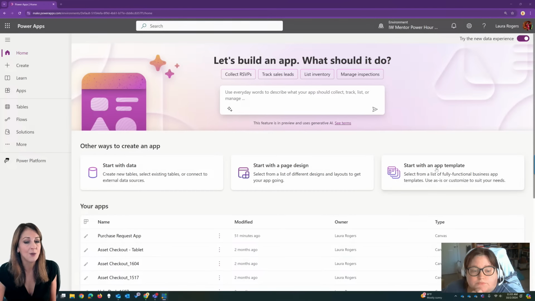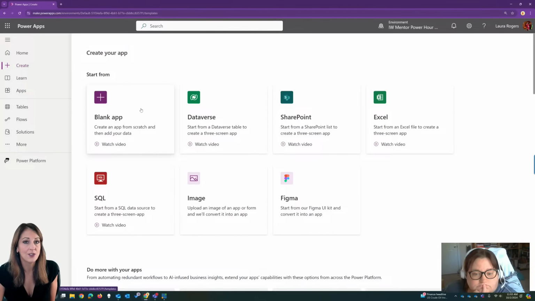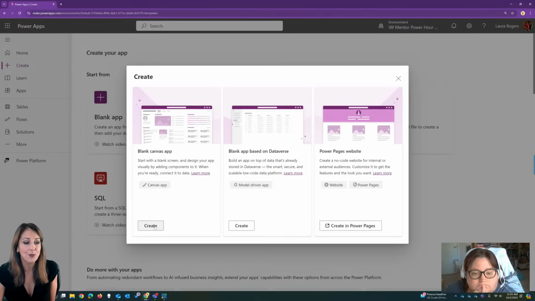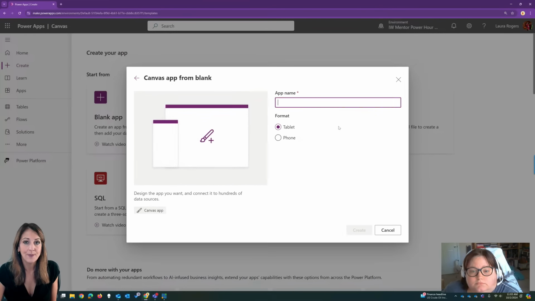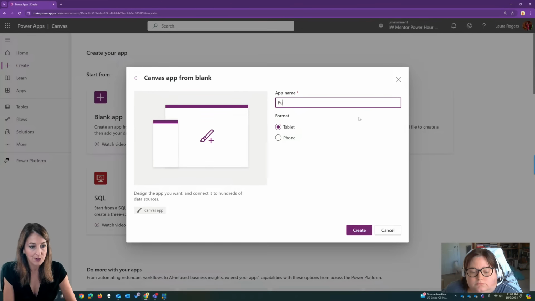I've delved into all these different options for getting started, but what I want to do is just start with a blank app. We're doing a Canvas app. I always do Canvas apps. I'm going to use the templates once we get into the app, so we're not going to start off with a template, because those don't quite have what I want to achieve today. So I'm just going to call it the purchase request.